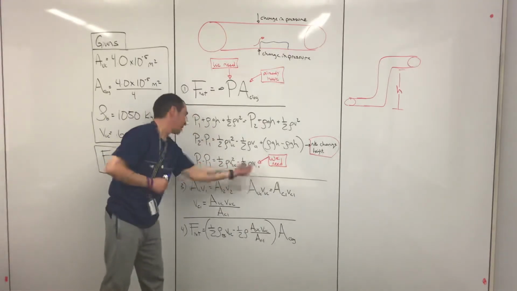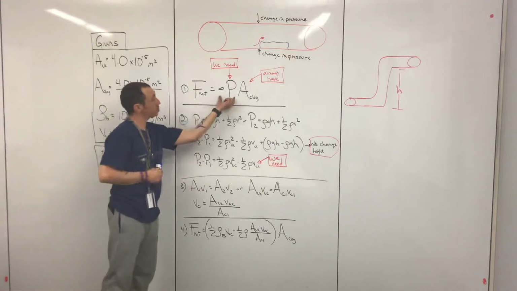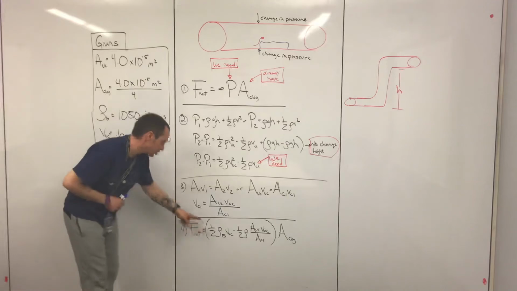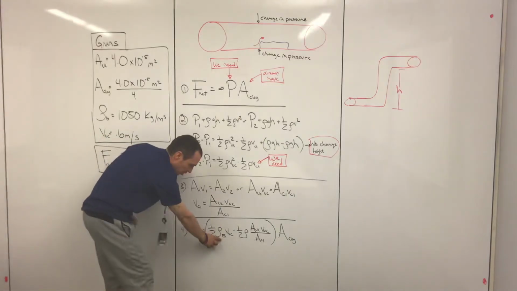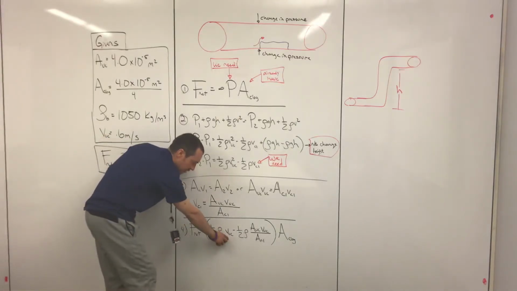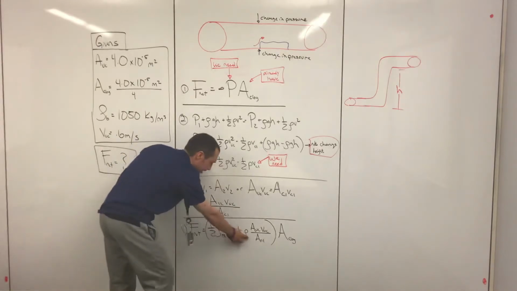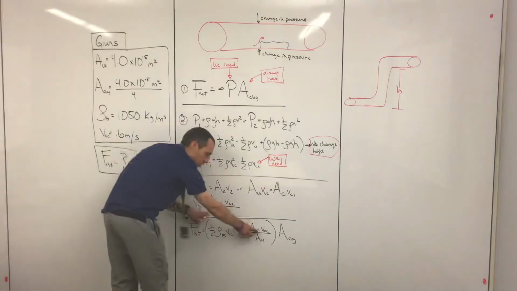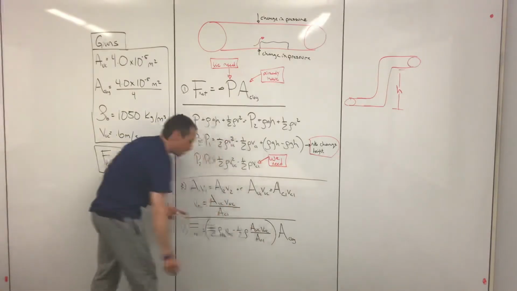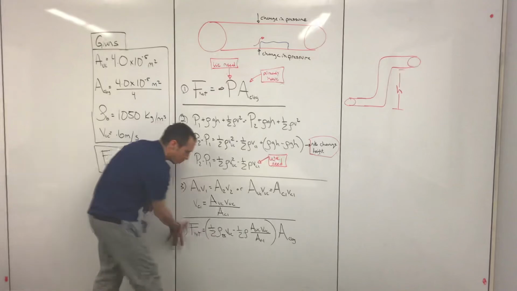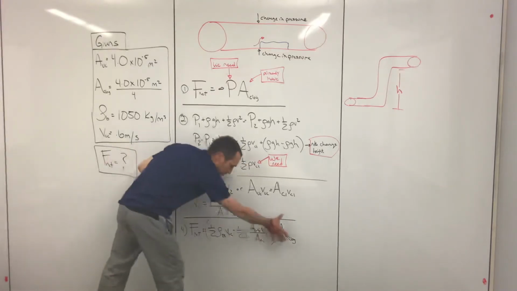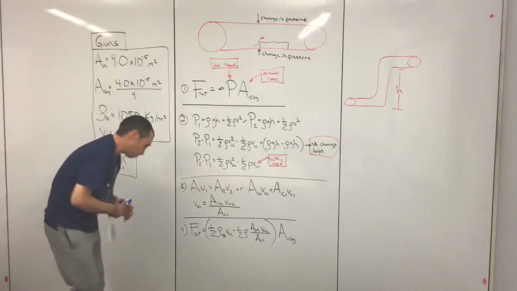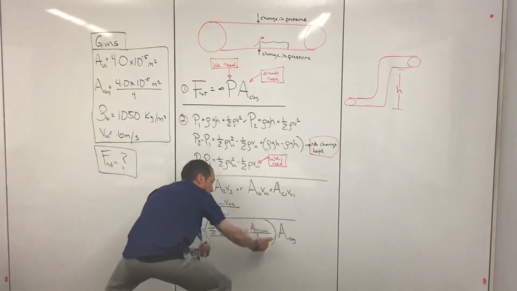Once we plug that in, we can plug this change in pressure back into this equation, and that's where we get this. So we see the net force is equal to 1/2 the density of blood times the velocity of the unclogged squared, minus 1/2 times the density of the blood times the area of the unclogged times the velocity of the unclogged over the area of the clogged, squared. Now, yes, this will be one number, but in physics we like to write these in terms of just one equation. And so that's what I'm doing right here.